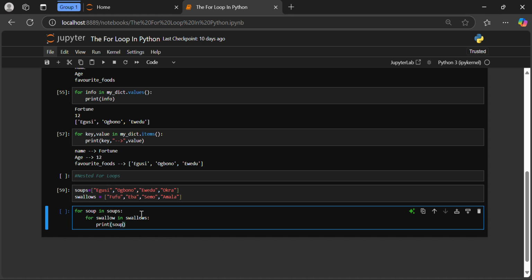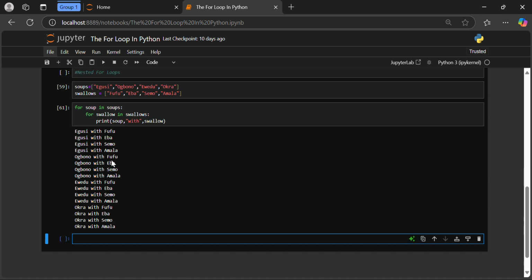So we say print soup, with, soup with swallow. And you see you're having egusi with fufu, egusi with eba, egusi with semo. The egusi loops through the swallows, comes back to the soup.